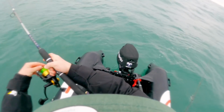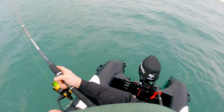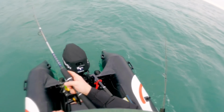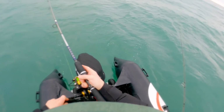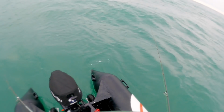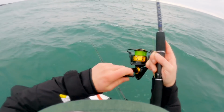That's a proper run on the trolled Rapala Max Wrap. I expect that's a bass, the way it's run. It took the bigger one as well. We've just been cruising around the back of the island here. Oh, it feels like a decent fish. The problem is I'm over the top. Got another line there. Hell of a run.